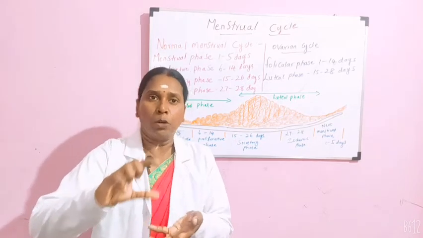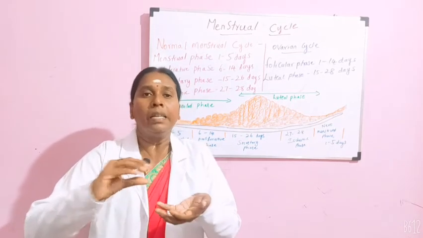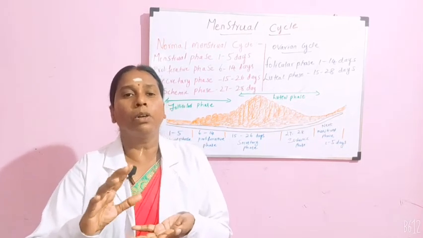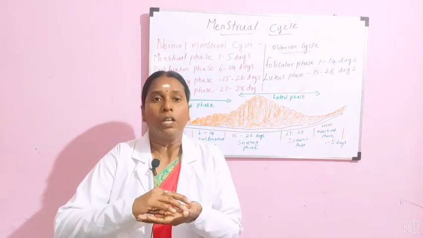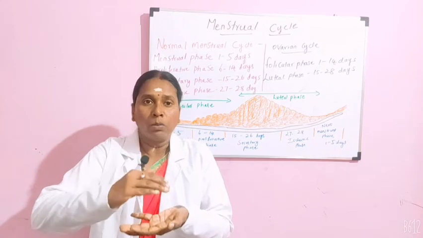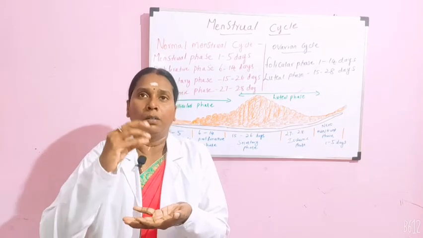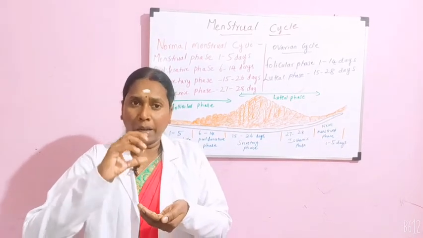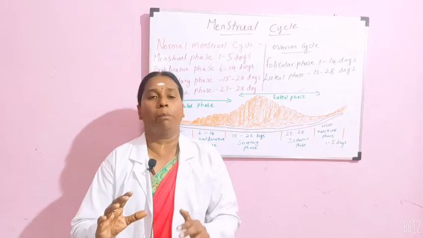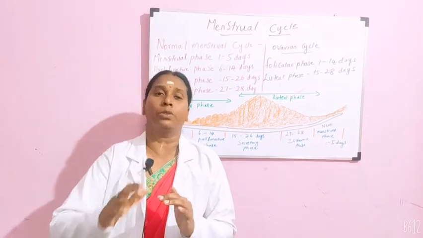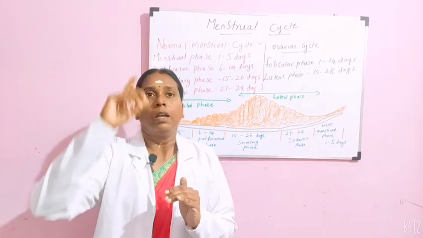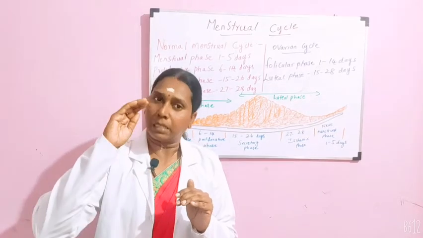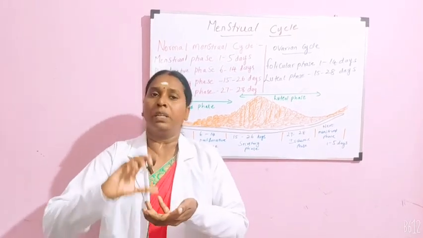So what is this endometrium? This is the thickness of the inner layer of the uterus. It is going to form like a bed. We usually call it the endometrial bed, which lays down the foundation for the zygote to get implanted. So this endometrial area has to be thick, which happens in the proliferative phase when the estrogen level is high. So you understood: in the menstrual phase the estrogen level is low, in the proliferative phase the estrogen level is high, and because of that the endometrium becomes thick.